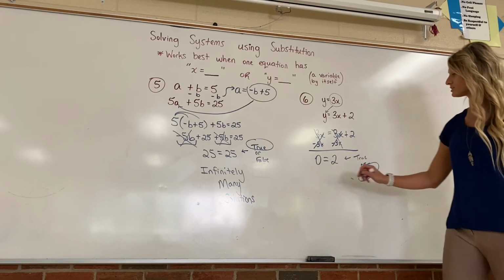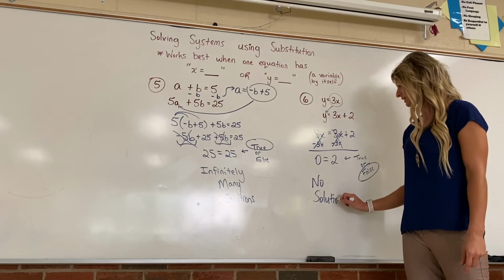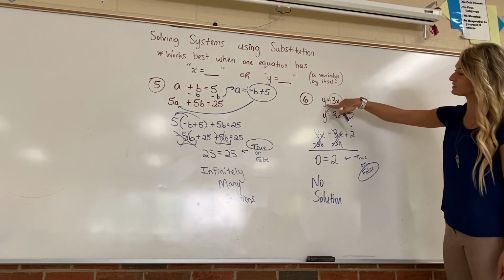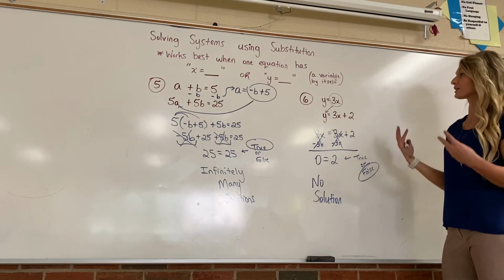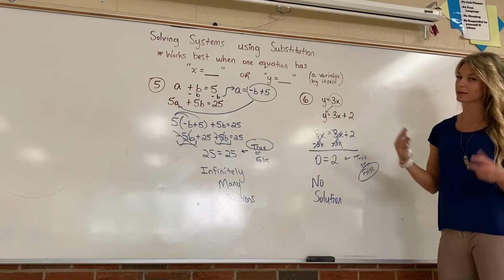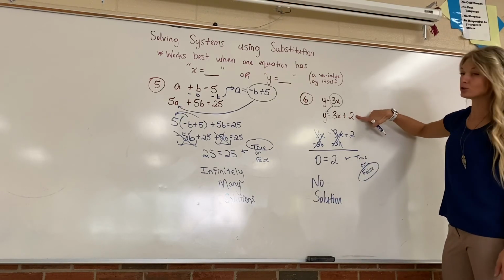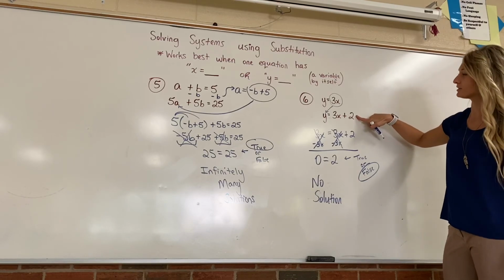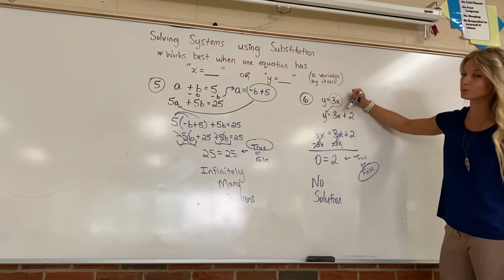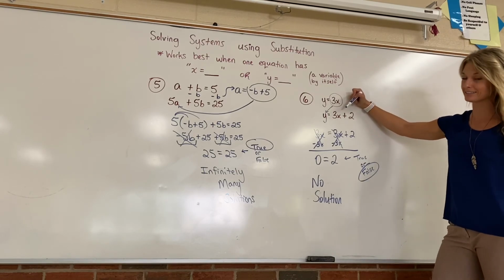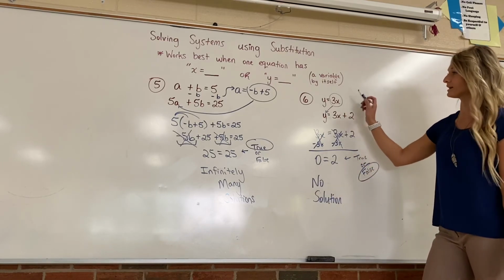If it's false, then that means there is no solution that will work in that problem. In other words, there is not an x and a y that you can plug into both equations that will work in both. And the reason that is, think back to the graphing that we did the other day, is because these two, if you graphed them, are actually parallel lines. You can tell that because these are both in slope-intercept form and the slopes are the same. Parallel lines won't ever cross, so that means there won't be a solution to that system of equations.